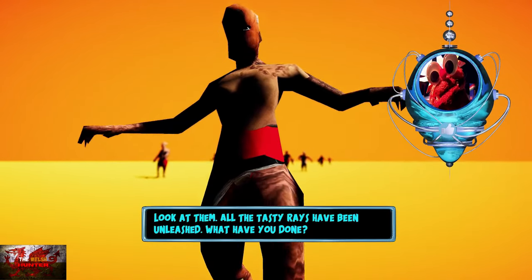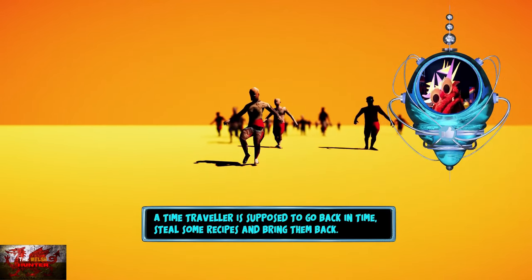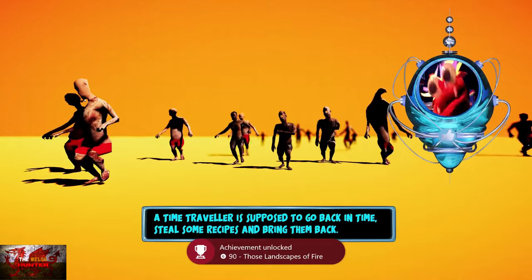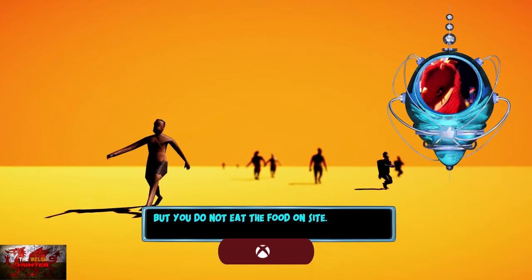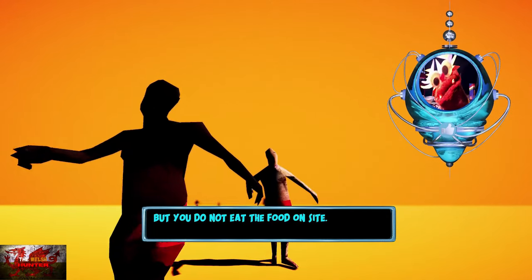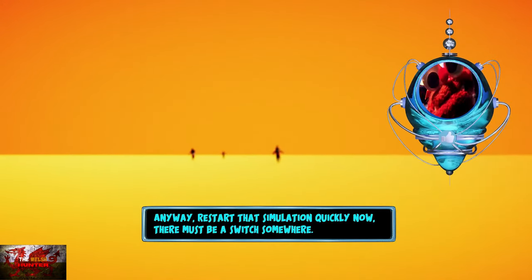Look at them. All the tasty rays have been unleashed. What have you done? The time traveler is supposed to go back in time, steal some recipes, and bring them back. Then you can do what you want with them, open a franchise or whatever, but you do not eat them on sight. Anyway, we start that simulation quickly now. There must be a switch somewhere. Go!